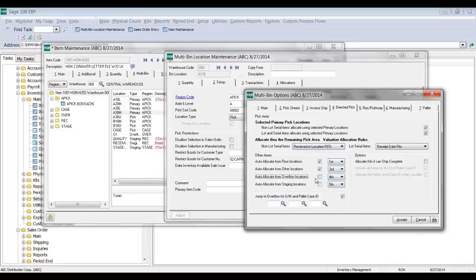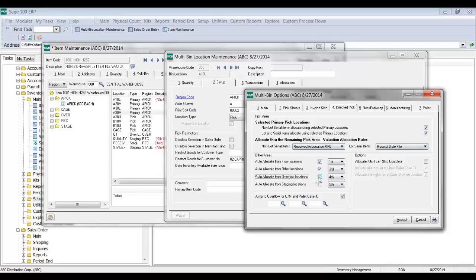But in my case, I can leave it unchecked, because I can use this also for my back stock, so that I have sufficient inventory in my pick area, and I want to keep my picker there, but I only want my picker to go to my overflow locations if I have a large order.